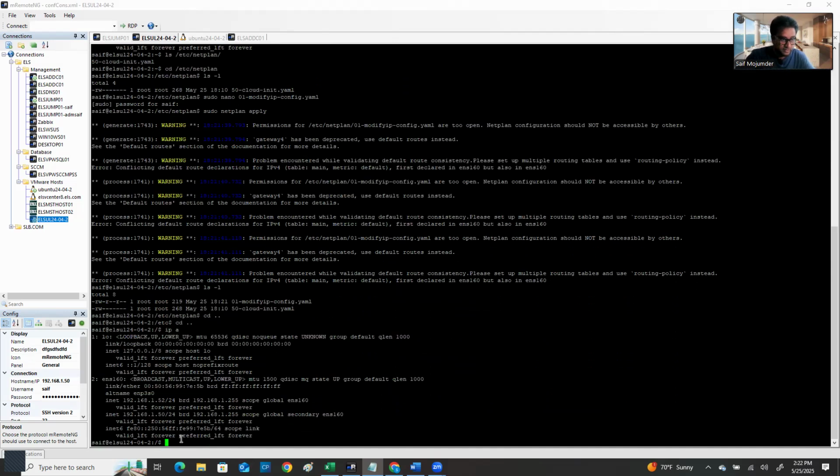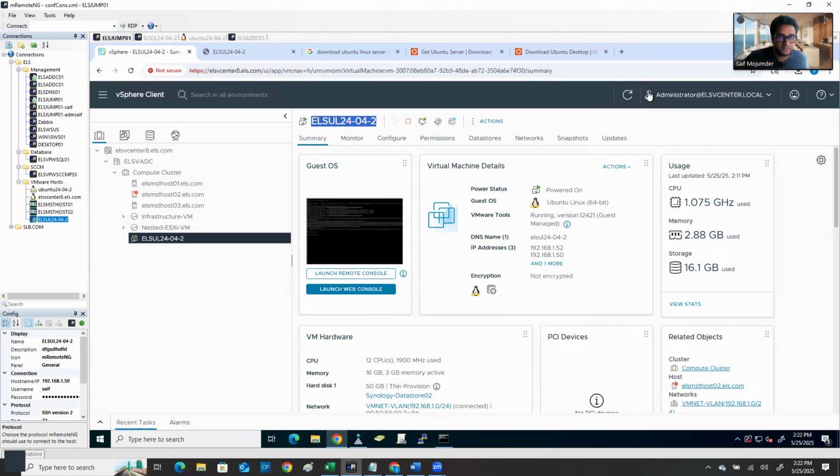IPA. Now you can see you have 50, also you have 52. You see here 192.168.52. So you have both IPs existing now. If you go back to your VM servers, just refresh it. You don't need to refresh it. It already appears on the server machine, personal machine. You see, it has 2 IPs now, 52 and 50. Both IPs exist.